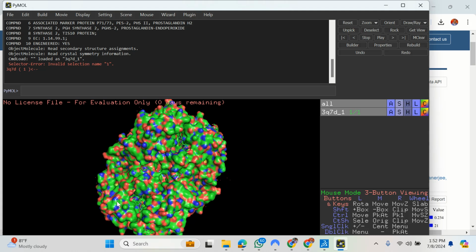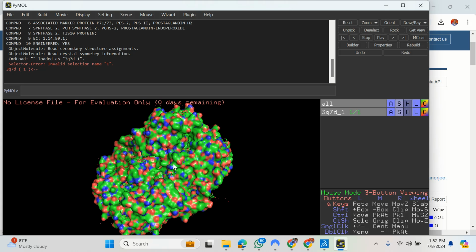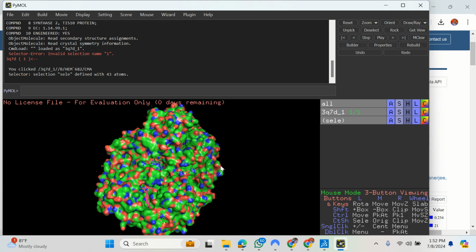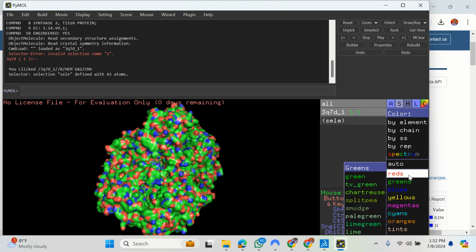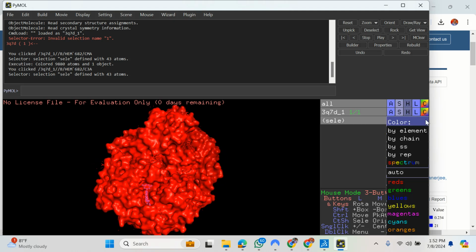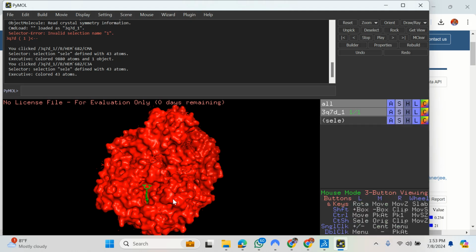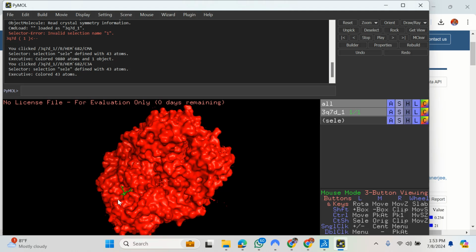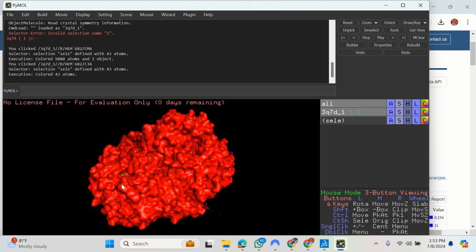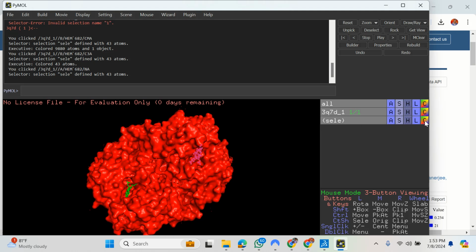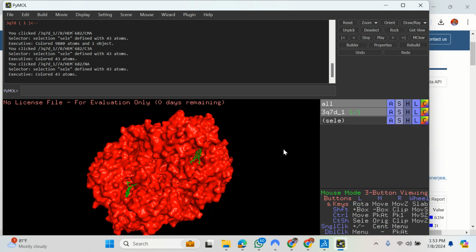Let me show us that this is the heme group. Can we see the heme group? This is the heme group. Okay, look at what I'll do. Let me put this in red color. Then this is the heme group. Let me put the heme group in green color. Can you see that heme group I was pointing out at that time? Can we see that this is the heme group for this particular unit? Look at that middle. We are still working with the original distance, so everything is still here. This is the heme group of the unclaimed protein. This is the unclaimed one. Look at the second heme group here. I'll put it in yellow as well. Look at it here.